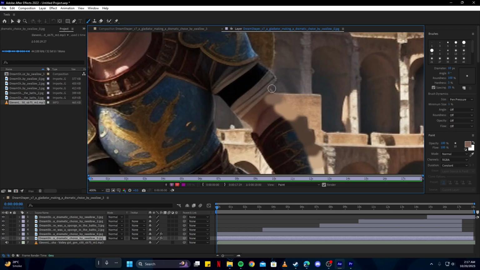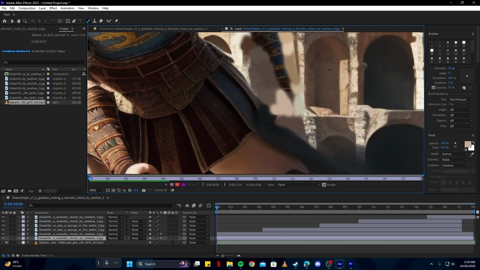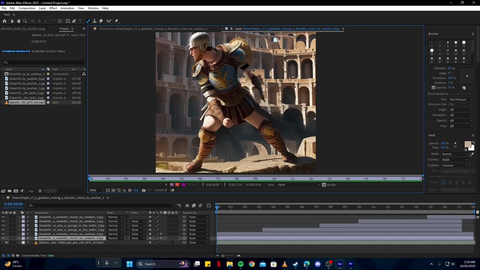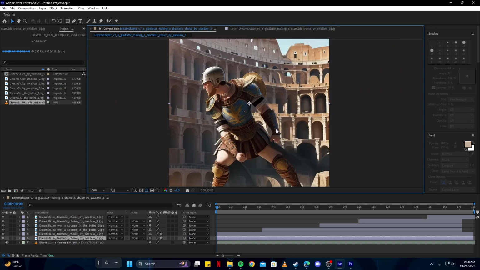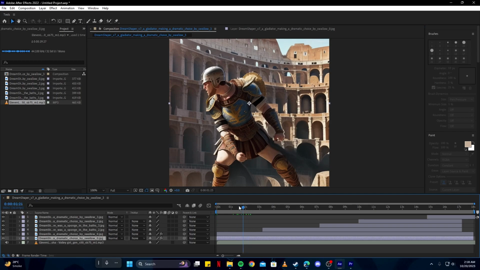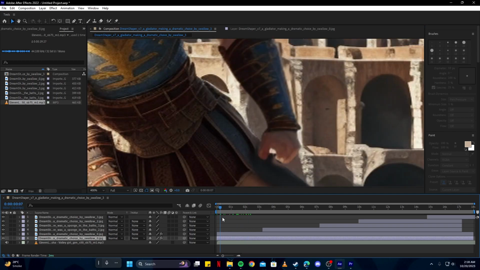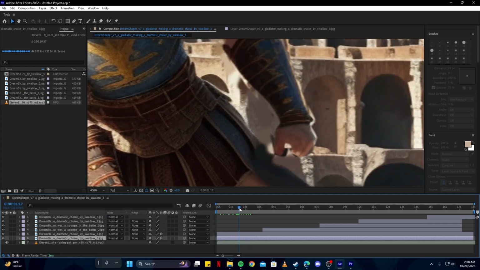We can always change the colors to make sure the background blends in nicely with the overall image. And make sure to do this for all the characters you would like to animate. And now if we go back to our composition layer, we can see that we no longer have a second hand in the animation.